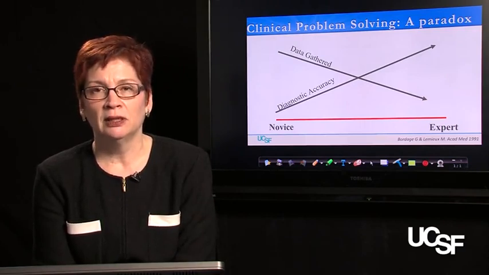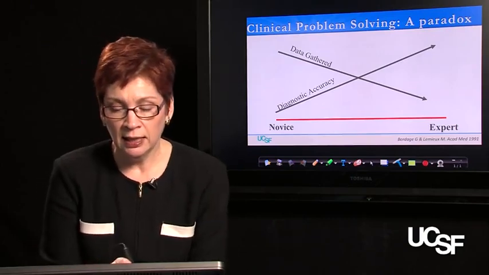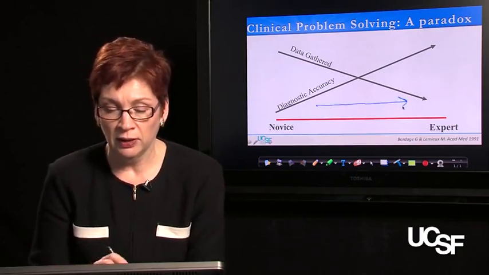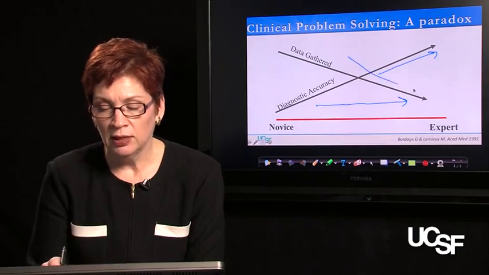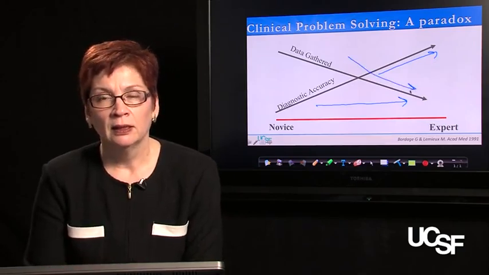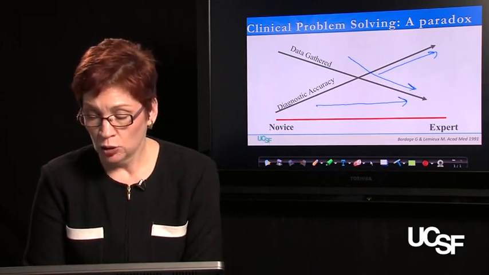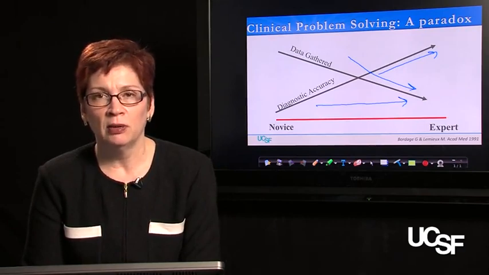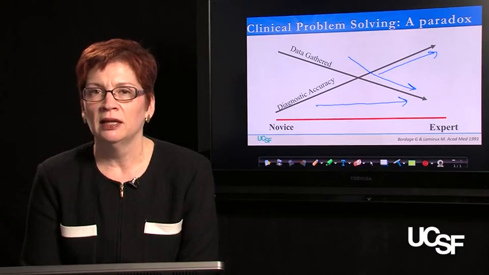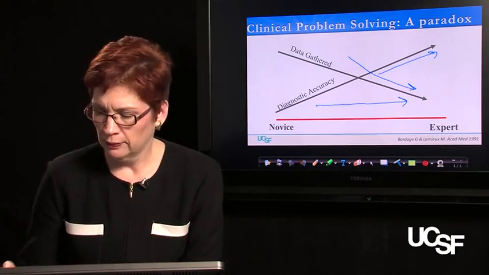This is the paradox of the clinical problem-solving expertise development. As you gain expertise in clinical problem-solving, your diagnostic accuracy increases while the amount of data you gather decreases. We'll be talking in this course about why this happens, but we can thank George Bordage and Mario Lemieux for the work that they've done to show us that this is what happens with expert clinical problem solving. It's not that experts gather more data, they gather better data. And knowing how to gather better data is the focus of this course.